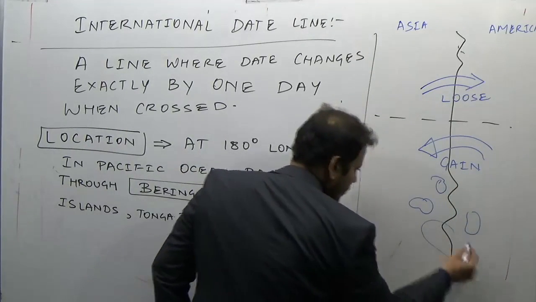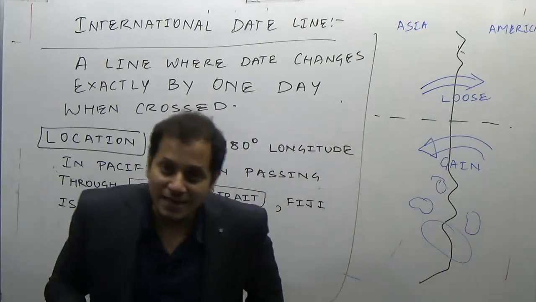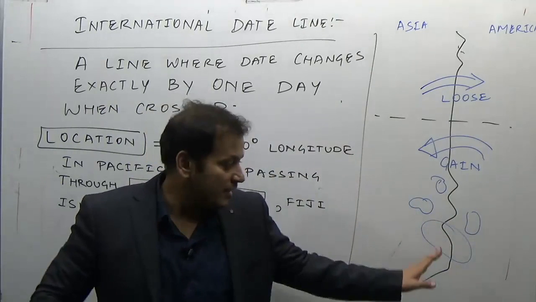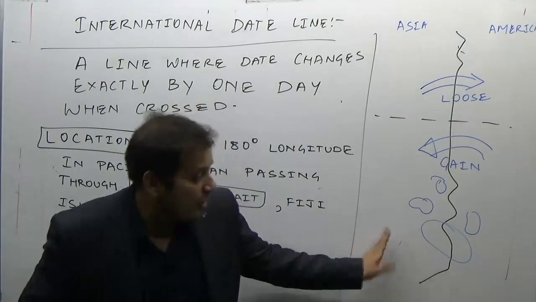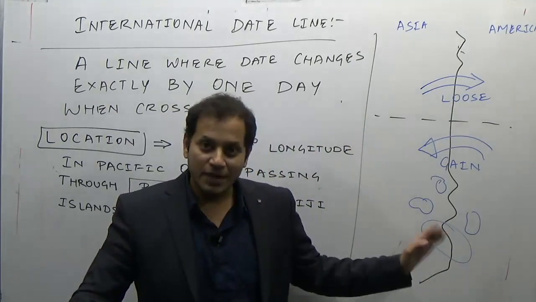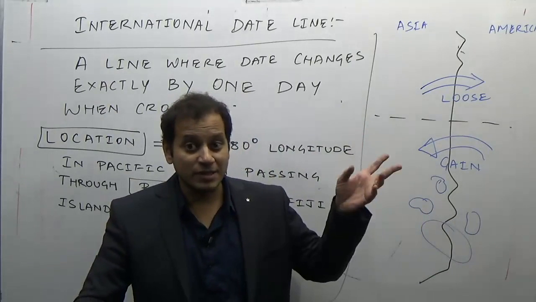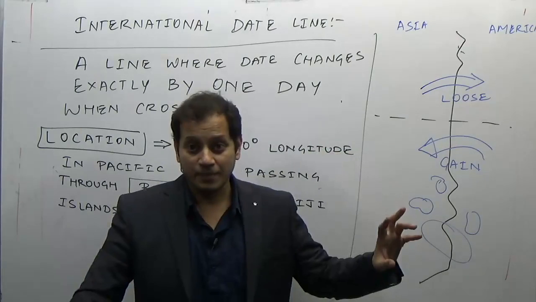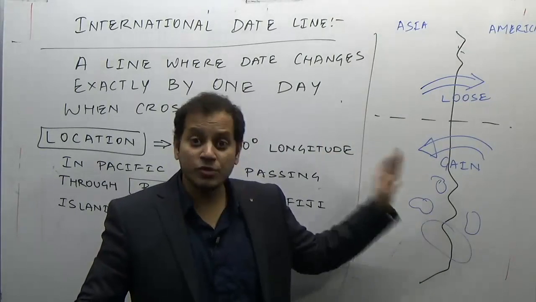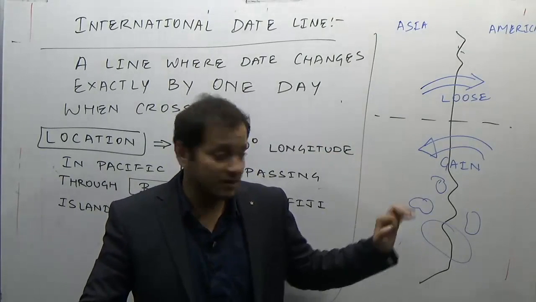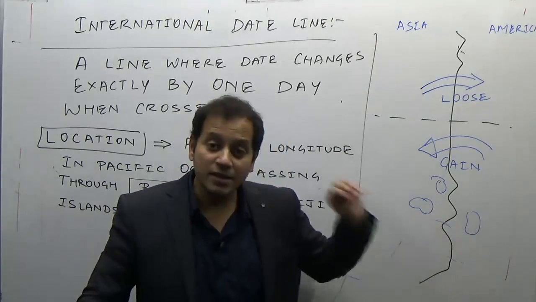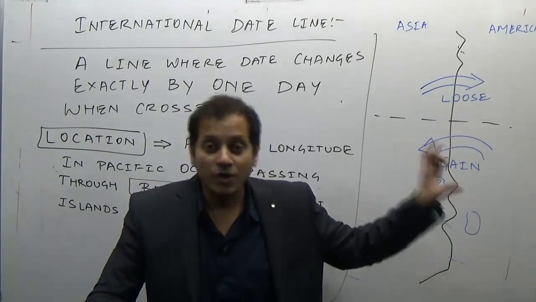Now if an island is located exactly at the center of the international date line, there will be confusion in the country. Either a country should follow the Asiatic time or the American time. Not a single country will follow the Asiatic and American time simultaneously, because there is a difference of 1 day. So to avoid this confusion, the line is curved, so that the small and tiny islands either follow the Asiatic time or the American time.